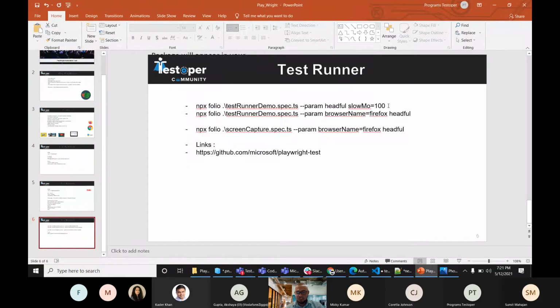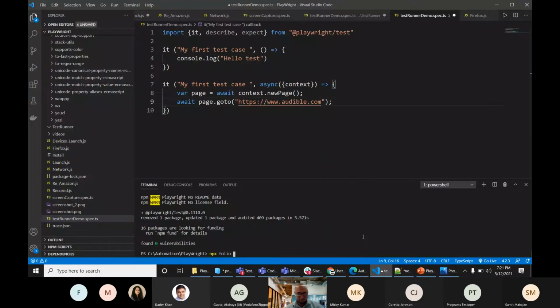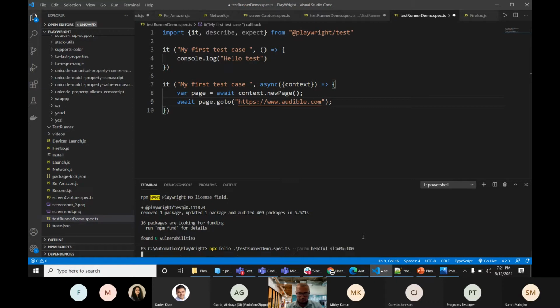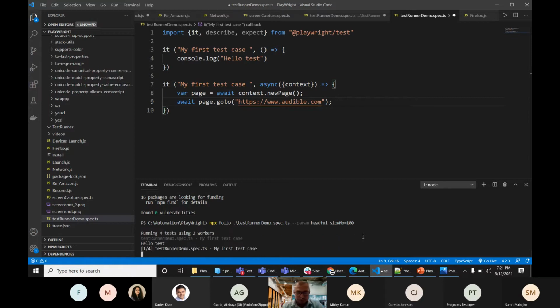So what I'm doing is running it on three browsers.